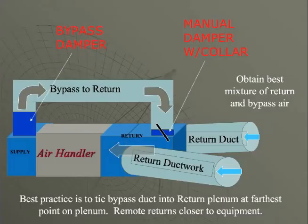The way we're going to set them up now is we're going to install our bypass right on the supply plenum. So when the bypass is closed, all the air stays in the supply plenum. Where the bypass is tied in on the return, we're going to install either a hand damper or a start collar that has a manual damper. Our return ducts will be mounted in front of, or tied into the return plenum in front of, the bypass duct.